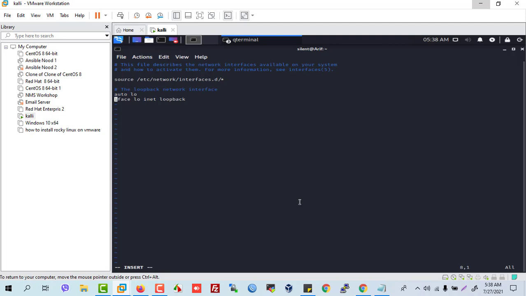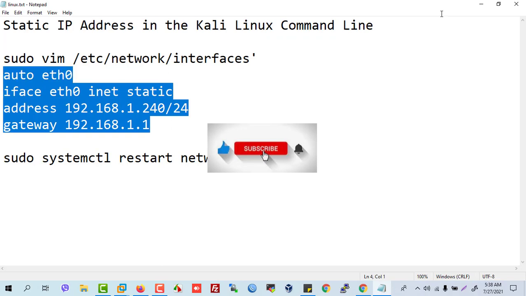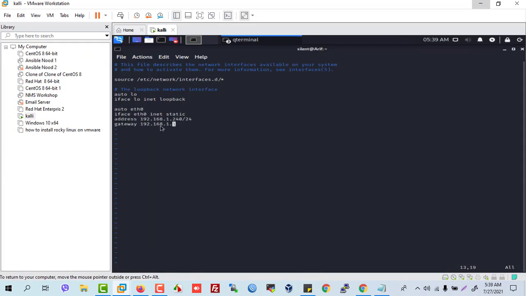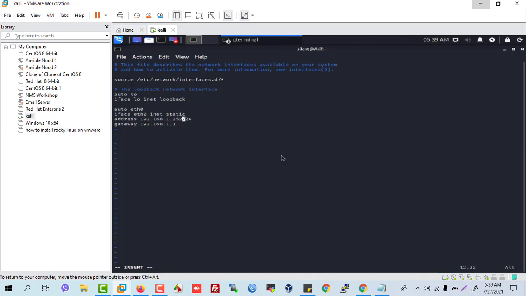Now we insert our IP address like address, gateway, netmask. Put it here. Press I to insert and ESC to finish the change.